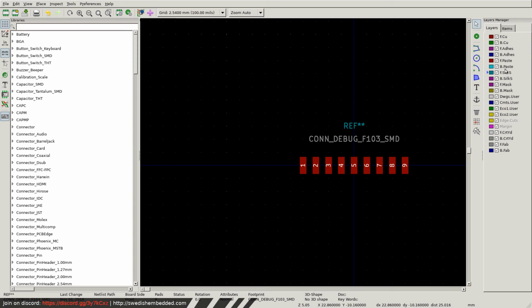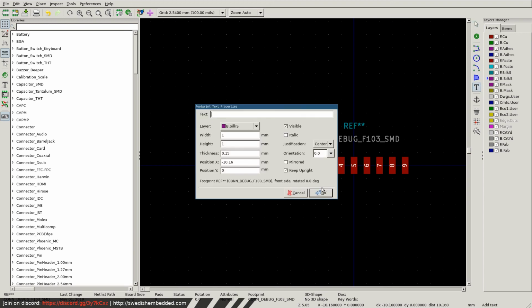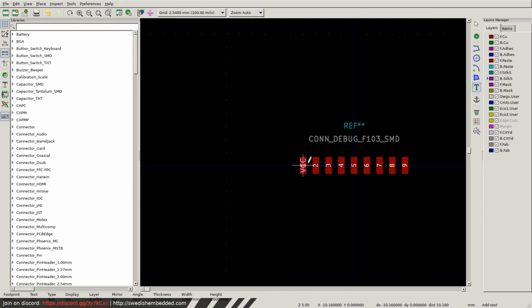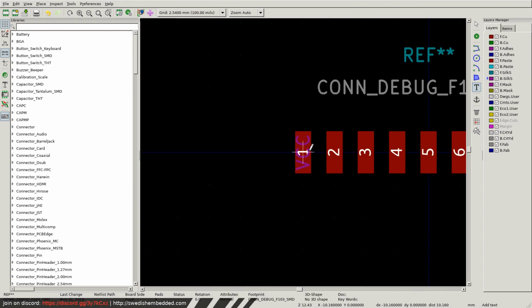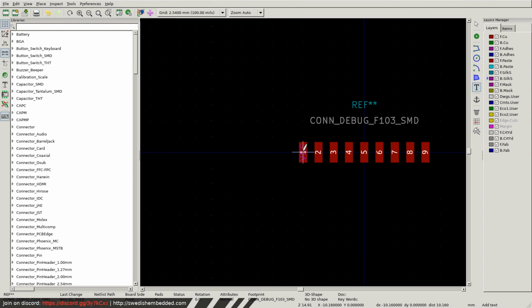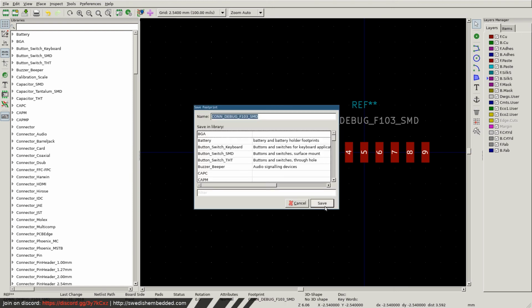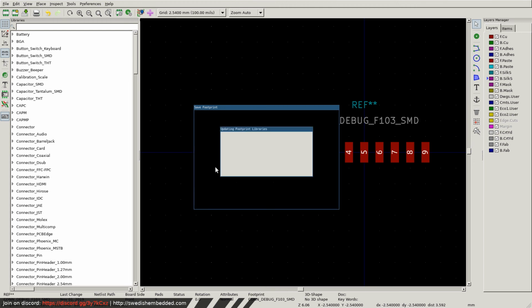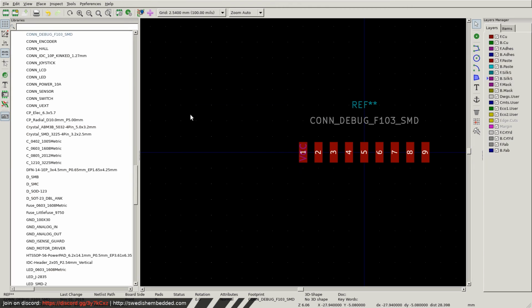And what if I actually place, I can have the silk screen on the back actually. That's a good idea. So let's just place some placeholders here like that. Yeah, that's really good. But first though, I'm going to make sure that all the pins connect properly, so I don't have to cross too many pins. So I'll just save this one, and then I'm going to swap out the schematic symbol.